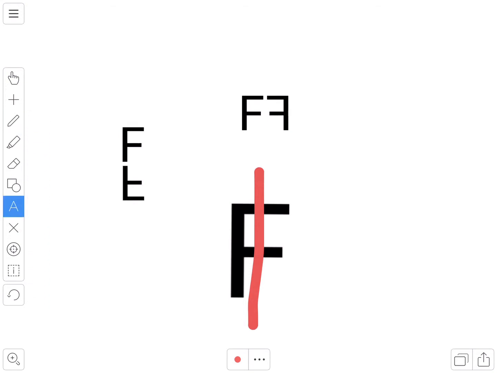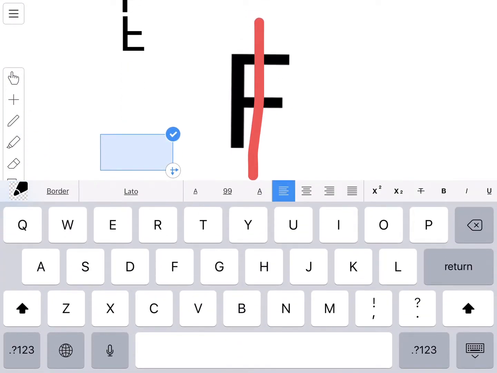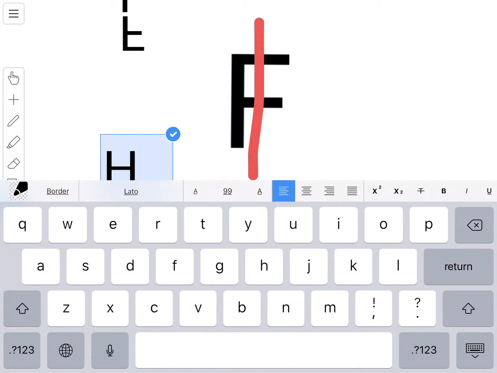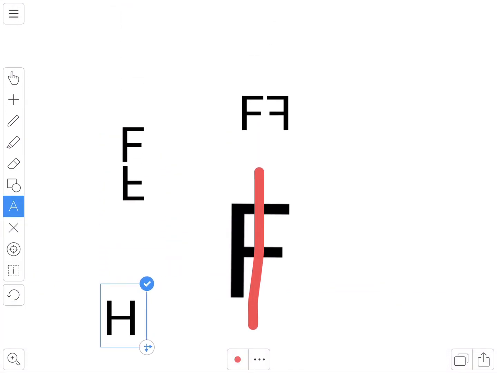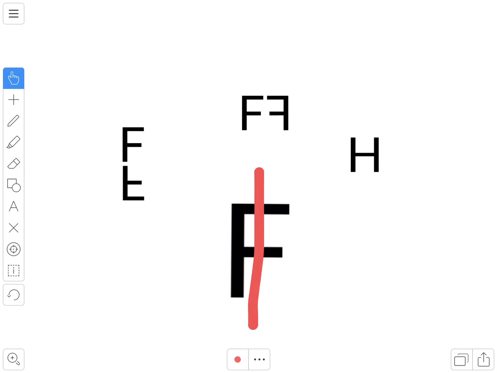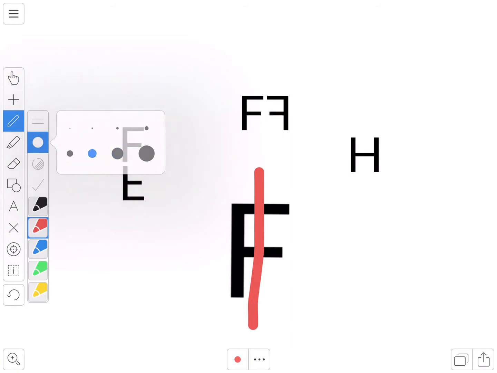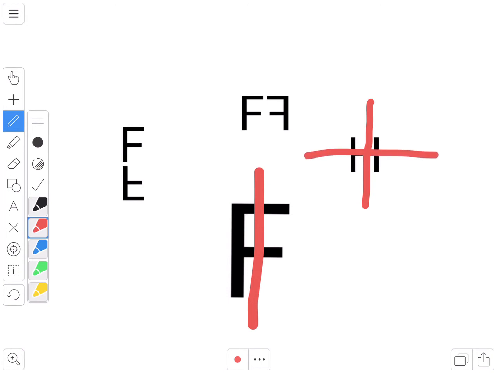If we put in some other letters, for example, and start to have a look at lines of symmetry, let's put in an H, bring that over here. We can start to actually look and see how that looks. Let's just make that a bit smaller one here, so you can actually see that it folds over, and that has two lines of symmetry that we could use as well.